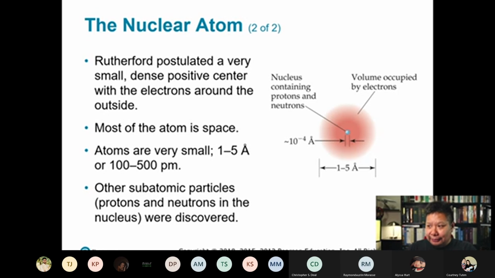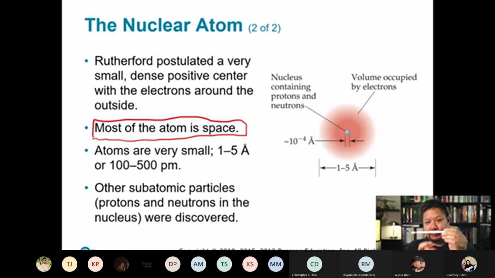The most dense atom, this is a big thing too. Most of an atom is space, right? So even if you're talking about my Apple Pencil right here, which is made of plastic, probably polycarbonate plastic, which also has electrons, most of this is actually space. It's the space between the electrons and the nucleus. That's crazy, okay?